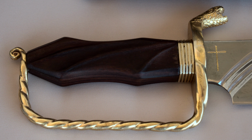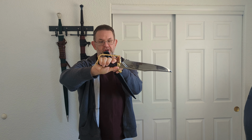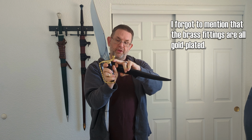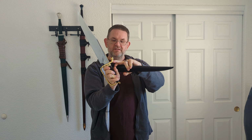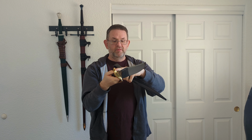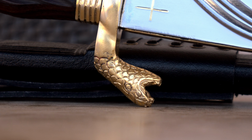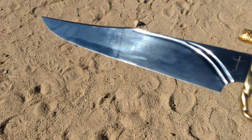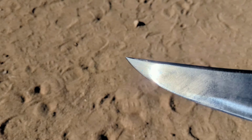It has more hand protection than you would normally see on a knife with the D-guard here in twisted brass, along with, I'm not sure what this little piece is called, but this extension is shaped to look like it's either a snake or a dragon. I'm not sure which. I think it might be intended to be a dragon, but to me it looks more like a snake. That extra protection is good for a sidearm. You want to be able to protect your hand as you're fighting.